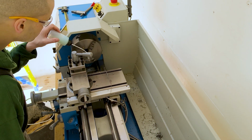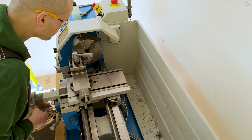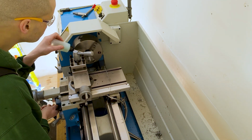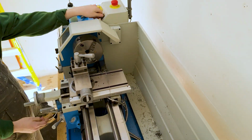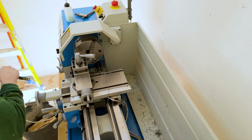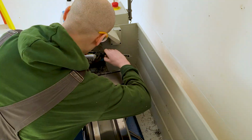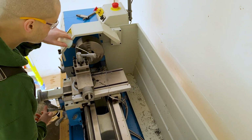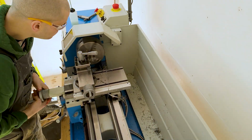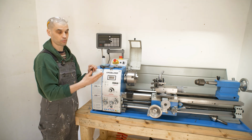The other feature that convinced me to get this one was the fact that it has powered crossfeed and also powered carriage feed. Even with just making this first part, this little thumb screw that I've made, I originally tried to just hand feed it with the wheels, and straight away that got a little bit annoying and the surface finish was not great. I switched on and got used to using these levers to operate the carriage and the crossfeed, and the surface finish is so much better. You get such a better consistent cut. Obviously doing it by hand, you can get that consistent feel once you get skilled, but to be honest with you, I much prefer using the Powerfeed. It's just one less thing to worry about.